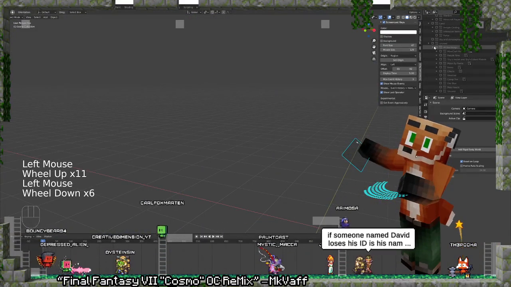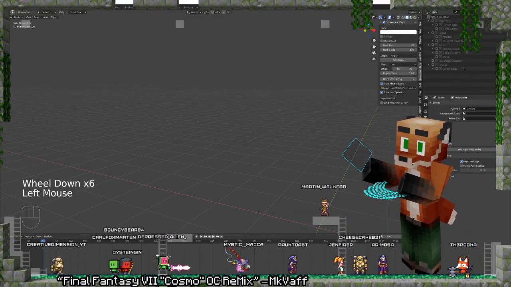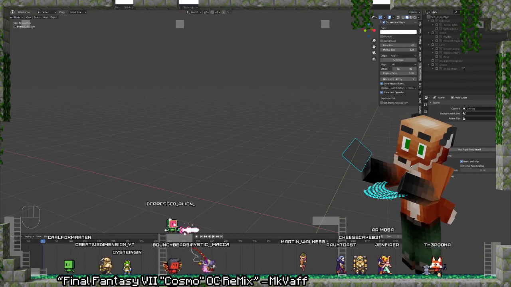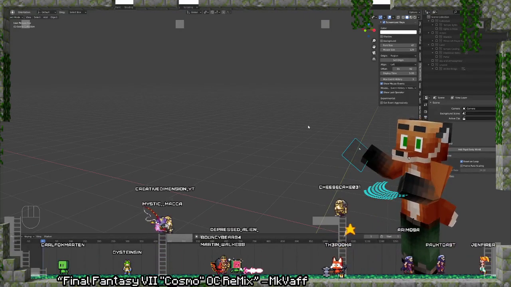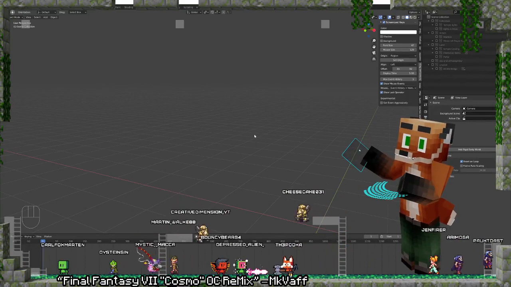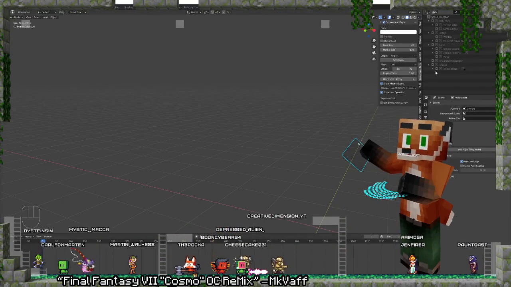If someone named David loses his ID, is his name now Dav? Oh, my character can't do a Dav. His name is Dav. Dav, Davving. Dav dabbed. Dav dabbed.